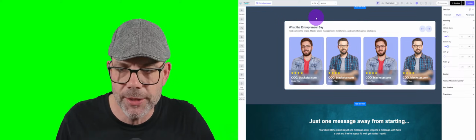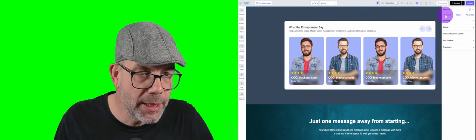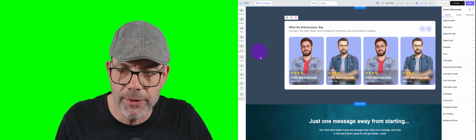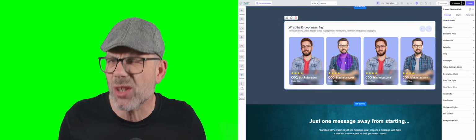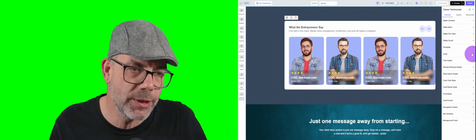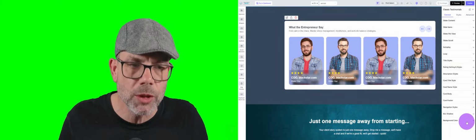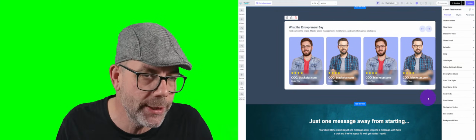So that is just that there. And I'm just going to go back into the general tab now and click on this here, so that we can start to see some of the settings that we can change. You can see there's quite a few down the side, and we're not going to get through them all, but let's have a look at the main ones on here.